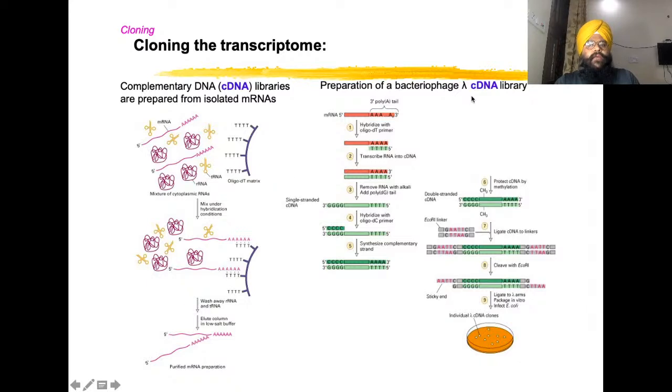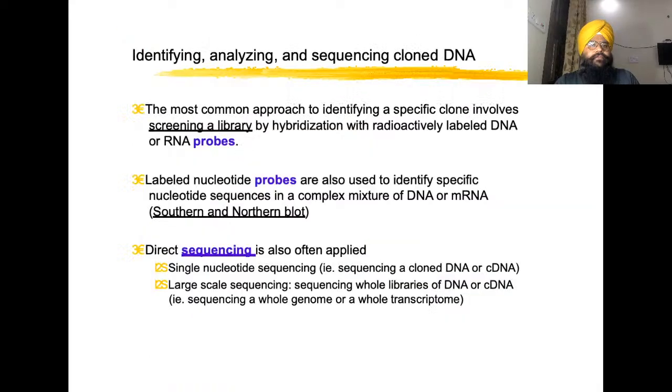Then preparation of your bacteriophage lambda cDNA library. You have your mRNA here, so the same way you can do the same method in that also. It's a bit more complex. At the end, identifying, analyzing, and sequencing your cloned DNA. The most common approach to identify specific clones involves screening a library by hybridization with radioactively labeled DNA or RNA probes. Labeled nucleotide probes are also used to identify specific nucleotides, with the help of Southern and Northern blots. Direct sequencing is also often applied, since nucleotide sequencing and large scale sequencing are done with whole libraries of DNA or cDNA.